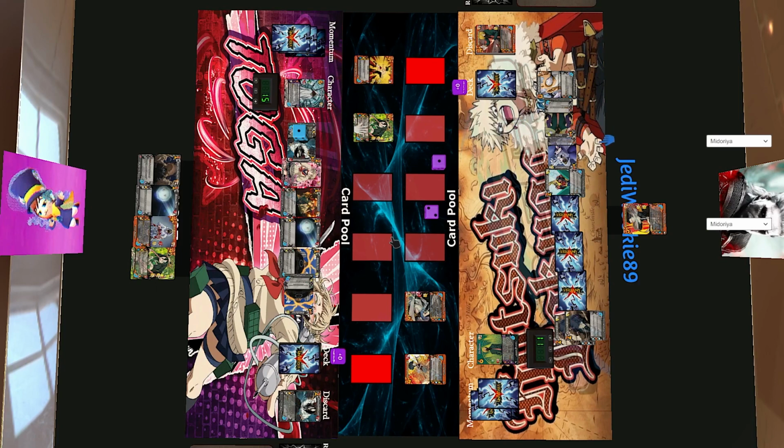Play tongue whip on a five. Three will go four and five. Any responses? Yeah, minus three speed. We'll add the top card of your deck to your card pool. I will pass. I'll give it three damage. I will pass. I will also pass. One low for seven.